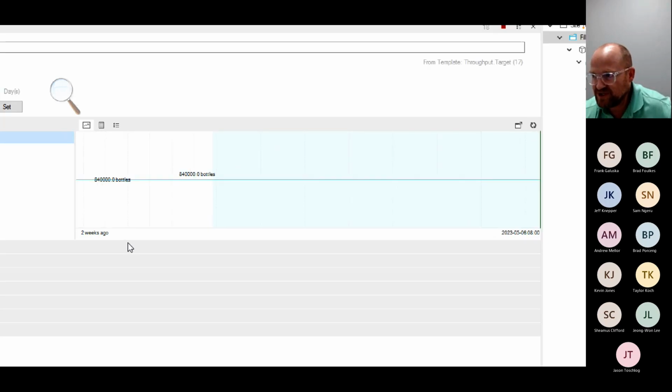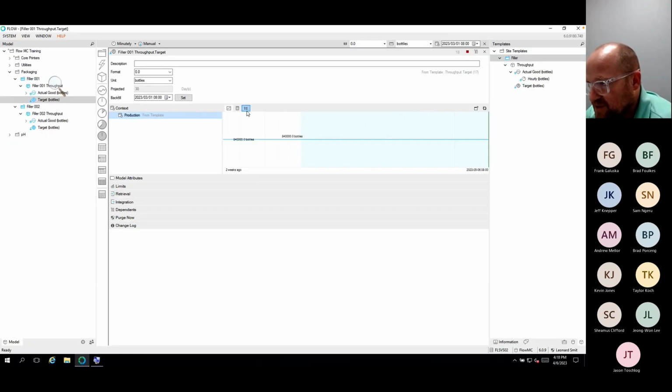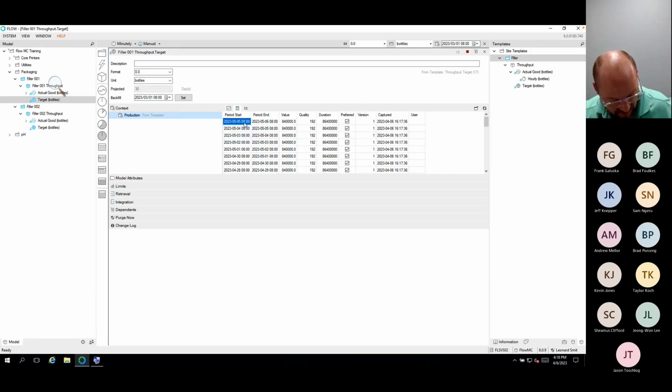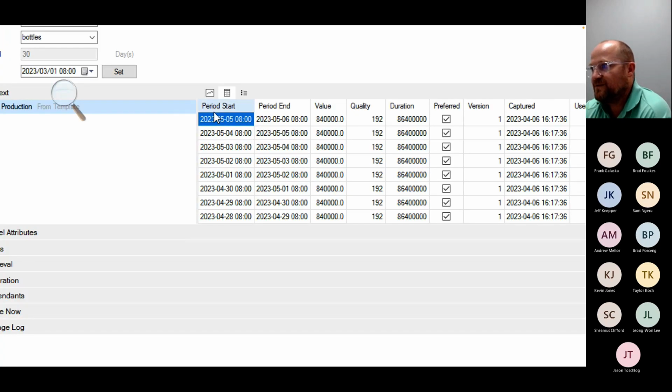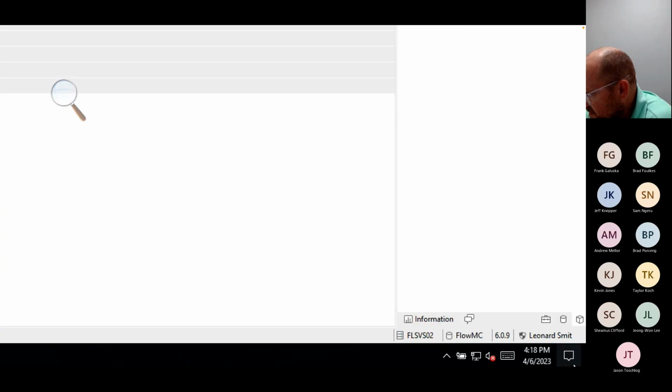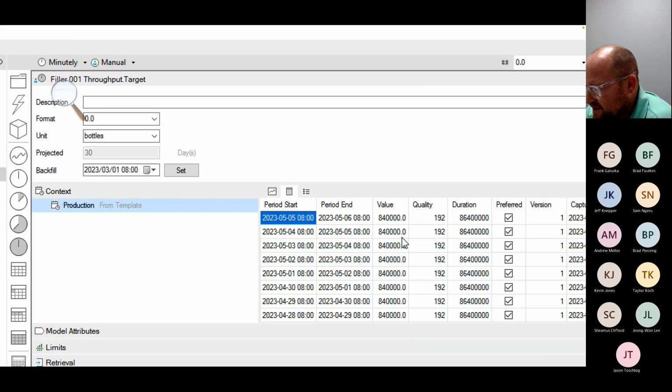Well, that just shows you that this is a projected measure going into the future. So if I look at the time buckets here, there's already data created into the future all the way to the 6th of May, which is obviously 30 days from now. So I've already got values filled into the future for what the target should be.